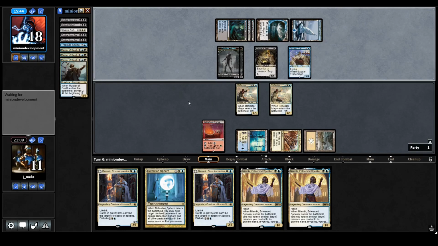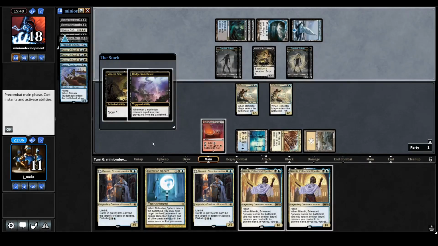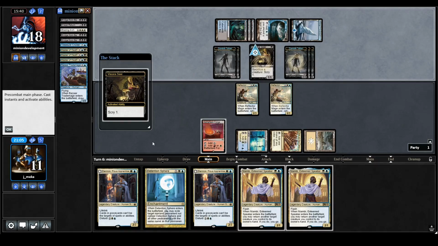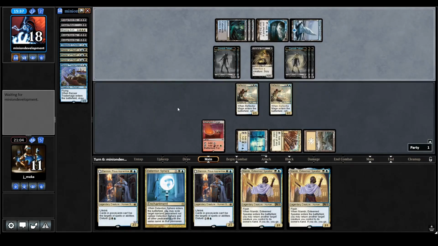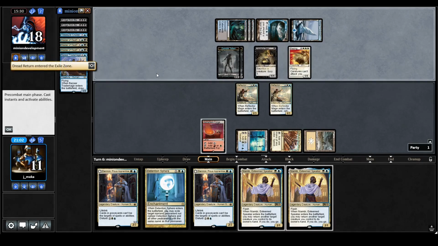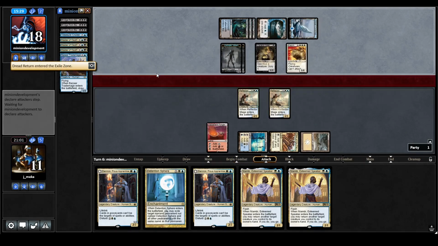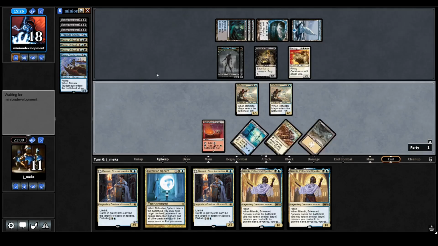I actually do think you just get an Archon out just because it makes a billion tokens. I guess you could sac the Reflector Mage, use the tokens to get an Archon. But I mean, if I draw a land, it's going off here on my own. Okay. Or I could just D-Sphere it.